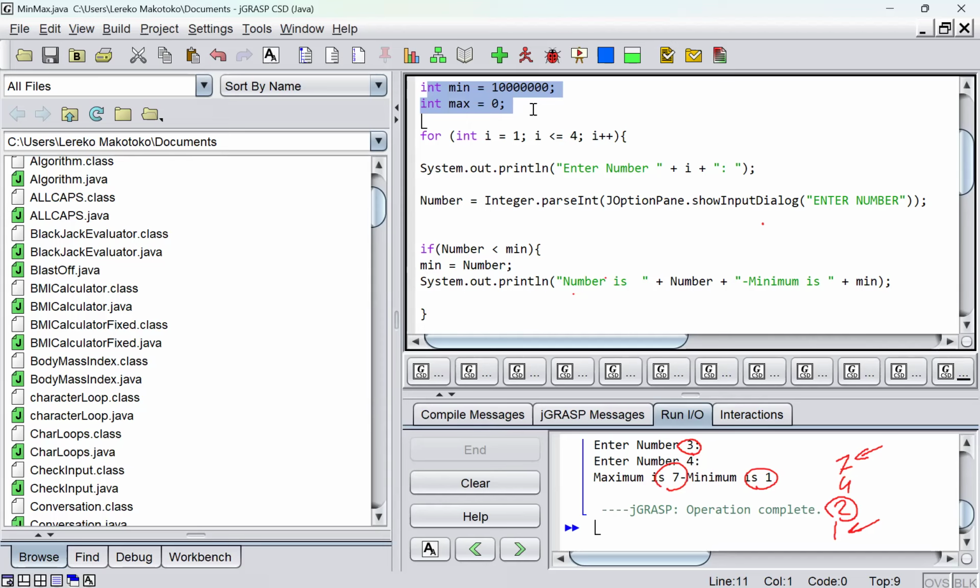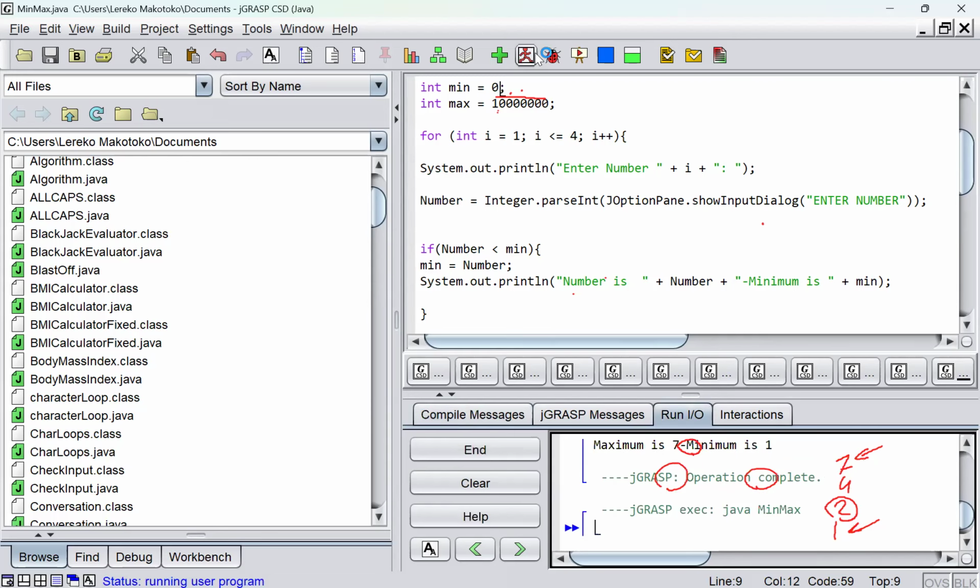Easier: can you switch these two numbers? Okay. Now run, you will find the algorithm doesn't work.